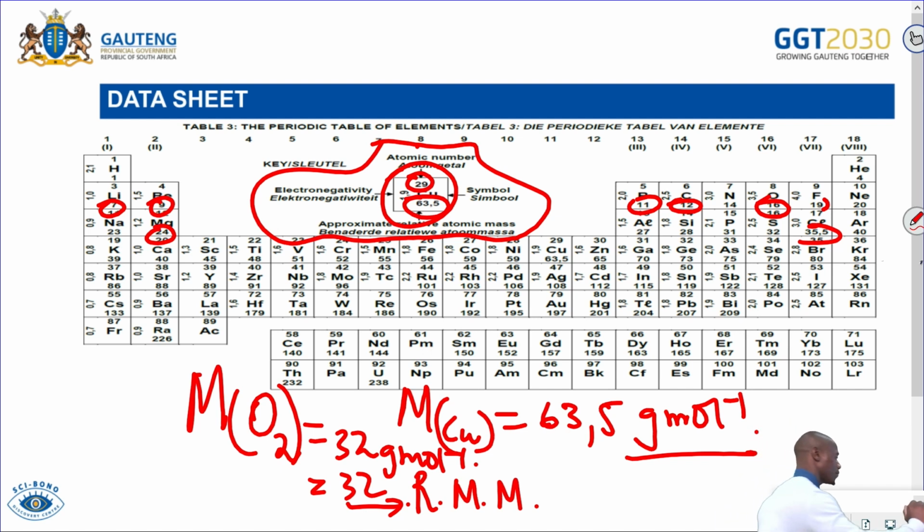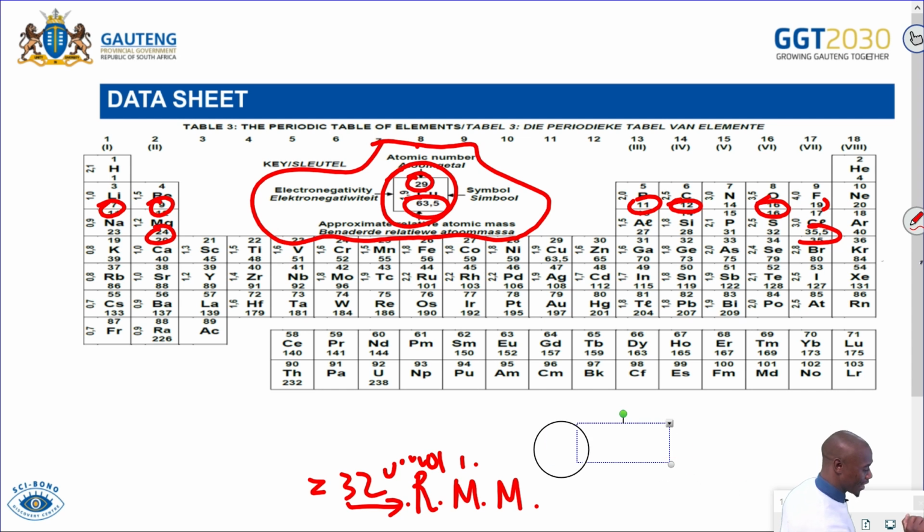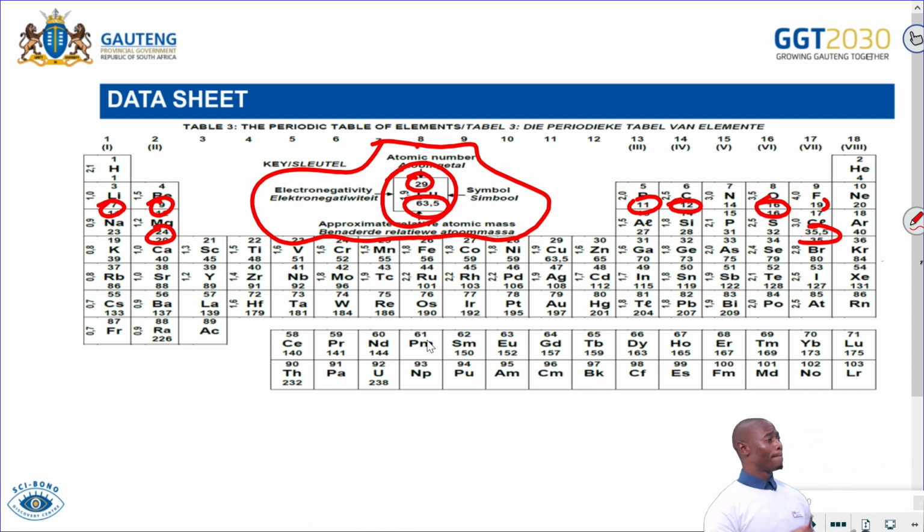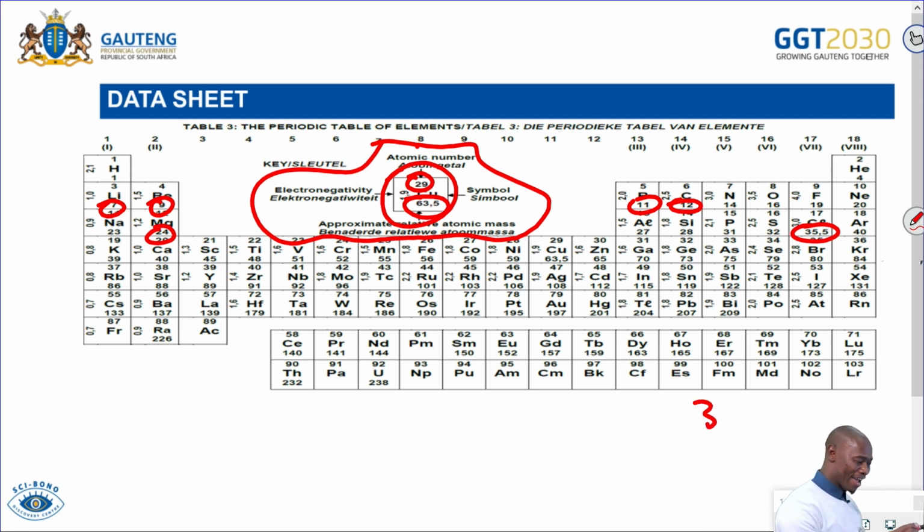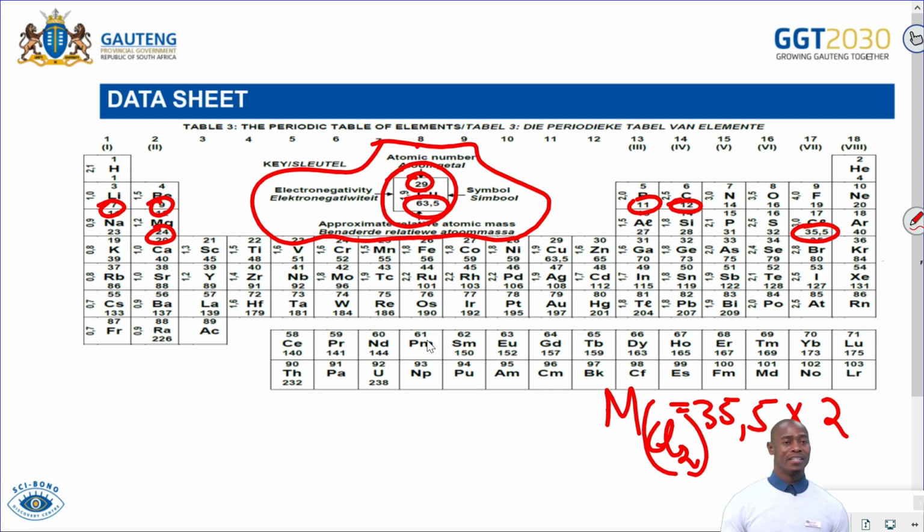Okay, maybe another example. Let's make another example with chlorine. The relative atomic mass of chlorine for an atom of chlorine is 35.5. That is the relative atomic mass. But what will be the relative molecular mass? Remember, in nature, chlorine is found as a diatomic molecule. So what is the relative molecular mass as a molecule now? It will be 35.5 times 2, because remember, chlorine is Cl2. Then it will be 35.5 times 2.